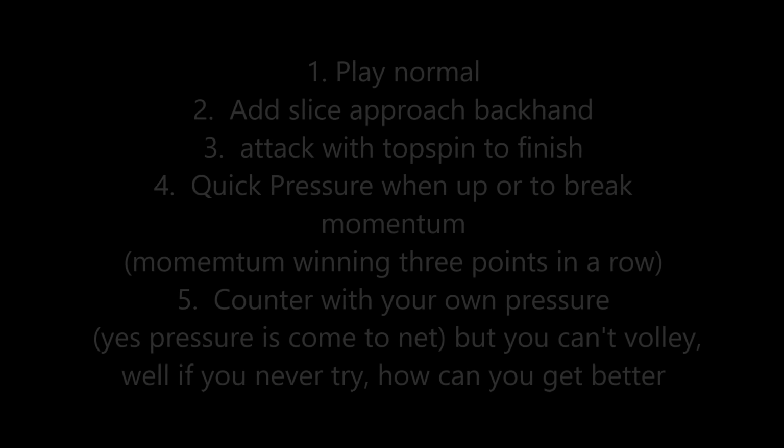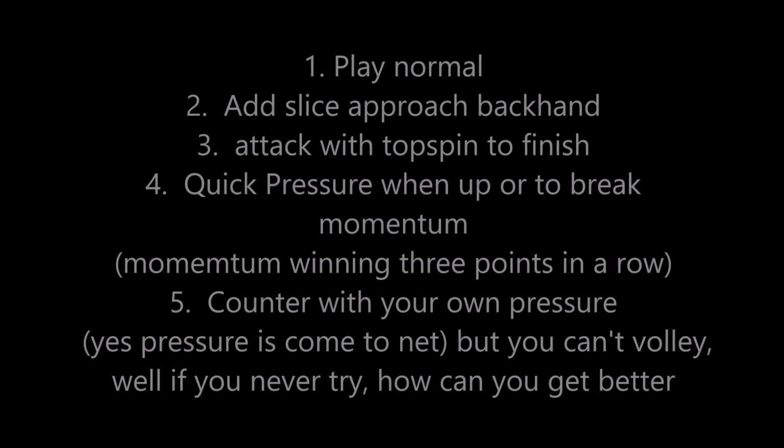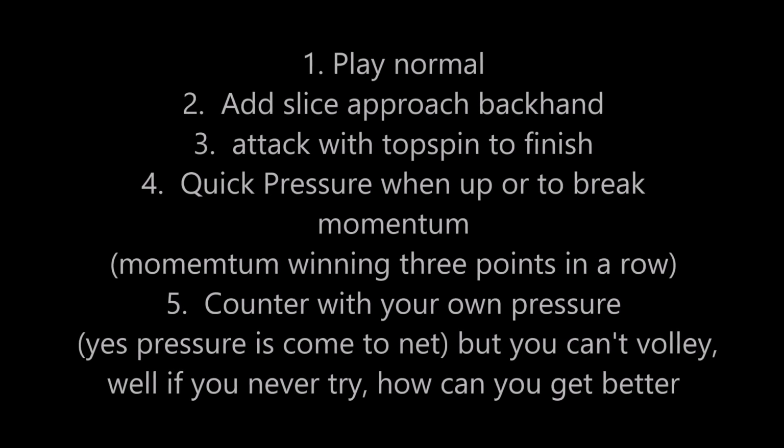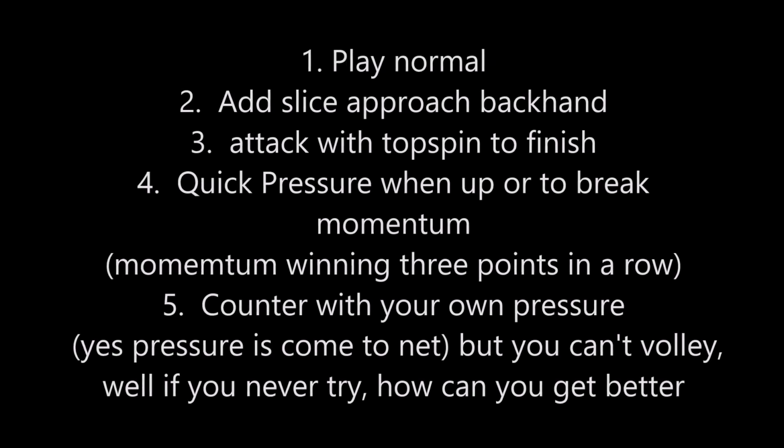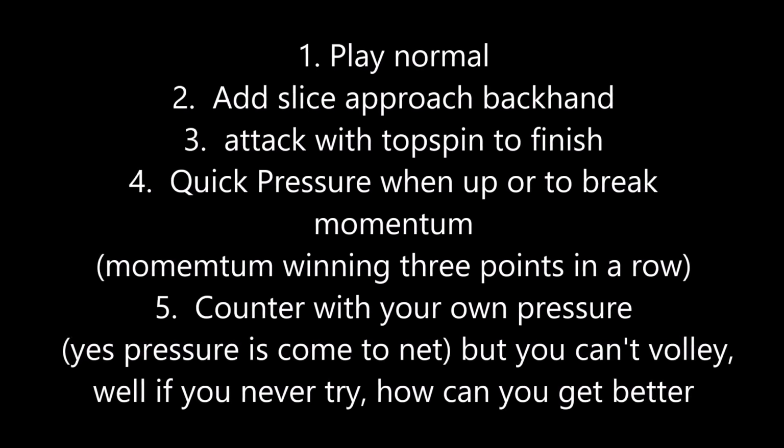So when you want to pressure someone, play normal in the beginning, and then add the slice approach backhand in the course of the point. Attack with topspin to finish in the course of the point. But when you're up or you want to break momentum, and momentum is when they hit 3 points in a row, chip and charge, come to net, force the issue.